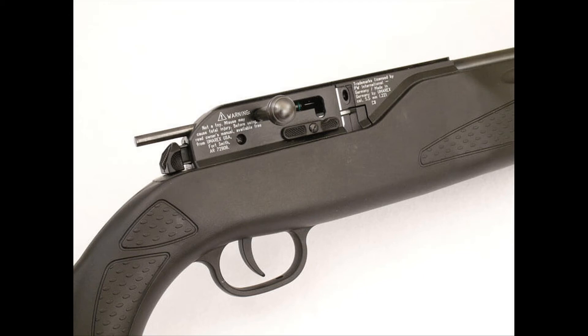Outstanding grip: With the stock of black synthetic material, the Hammerly 850 Air Magnum has a slim pistol grip. It has raised dots which increase the grip. It has a thick rubber butt pad, and the cheek piece makes it suitable for shooting from both sides. Appearance: The attractive color and design of the Hammerly 850 Air Magnum would urge you to get one for any shooting activity, be it backyard shooting, hunting or sports competition.